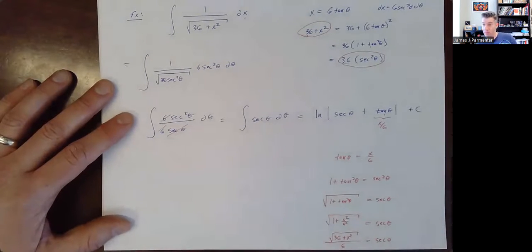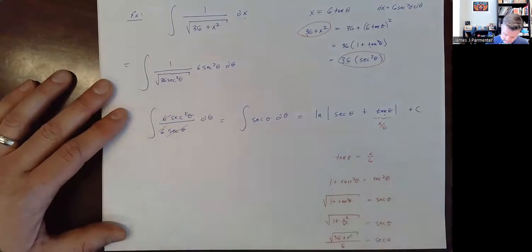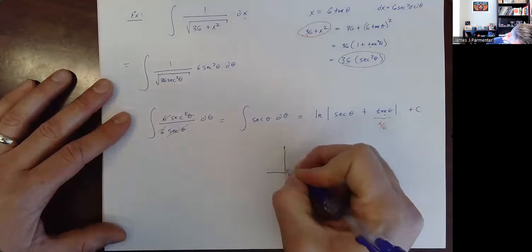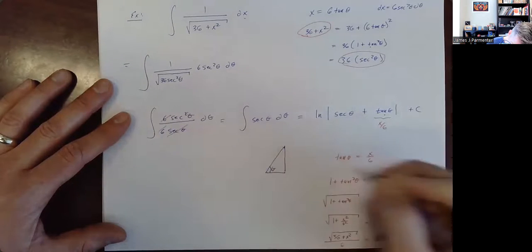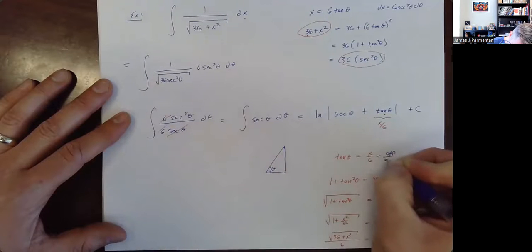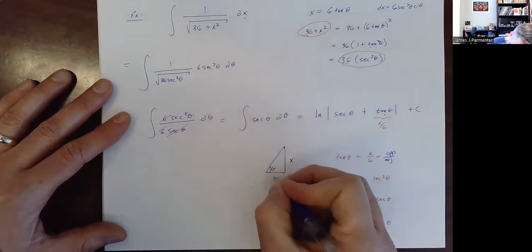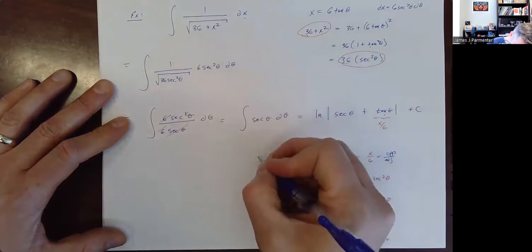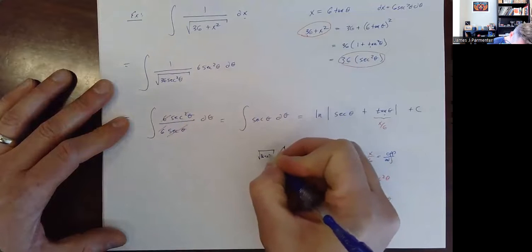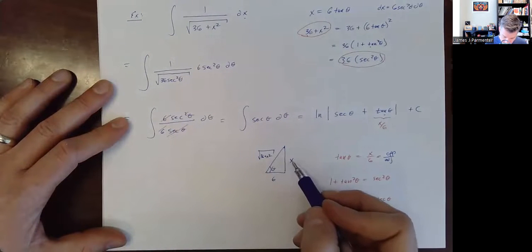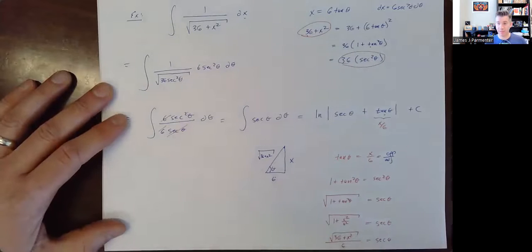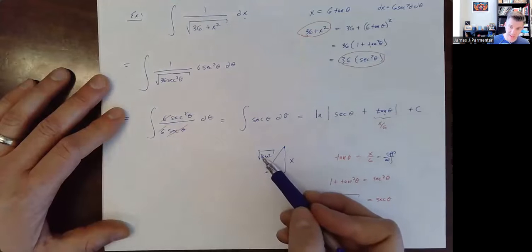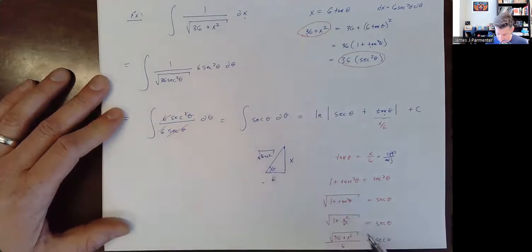Let's look at the triangle to compare. So doing it the triangle way, which is the way I would like to do it. Here's theta. I know the tangent is opposite over adjacent. So I get an x here, I get a 6 here, and the third side should be the square root of 36 plus x squared, and it is. So then, of course, tangent of theta is obviously x over 6. And secant of theta, well, I never remember secant. I remember cosine is the reciprocal of secant. Cosine is 6 over the square root of 36 plus x squared. So secant is the square root of 36 plus x squared over 6, just like I wrote over here.